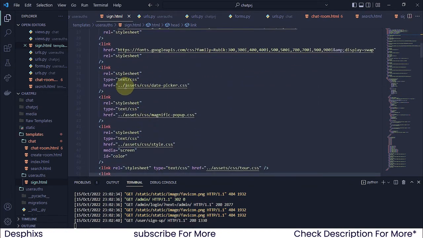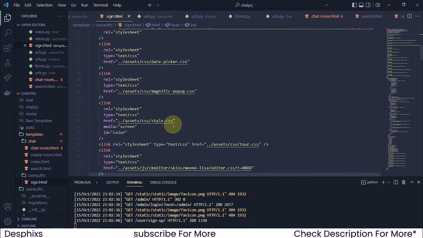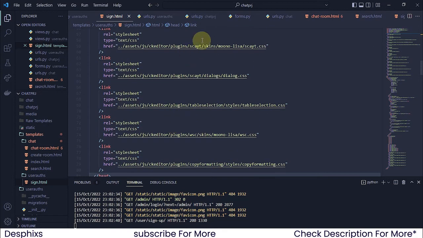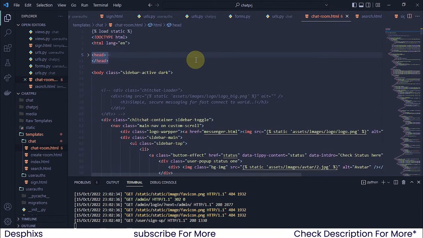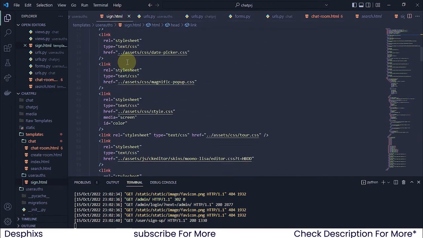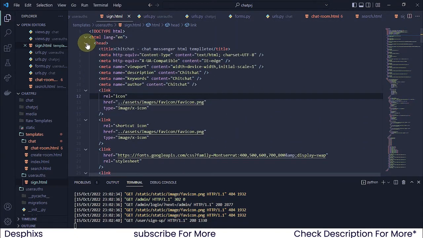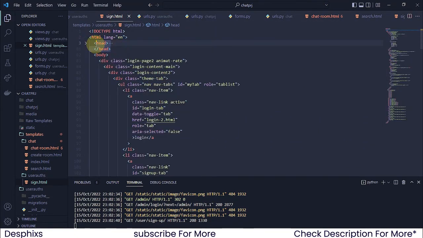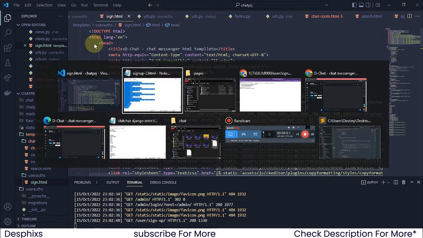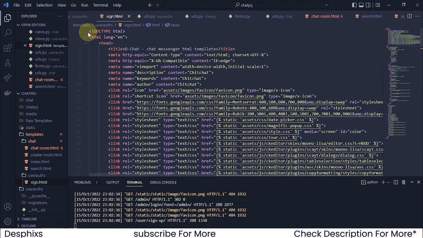But I think this one over here is not going to work. We would have to do this manually, and that's really going to be a pain. So what I'm going to do is I'm just going to come over to the chat room over here, and I'm going to copy this head section and come over to the sign up once more. Over here I'm going to close up this head section, and I'm just going to override it with the one I copied.